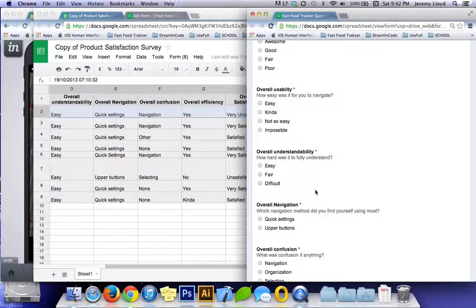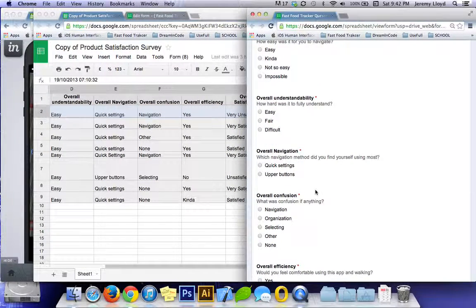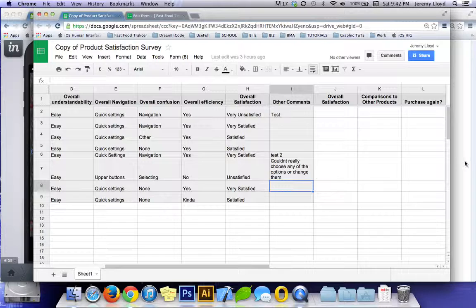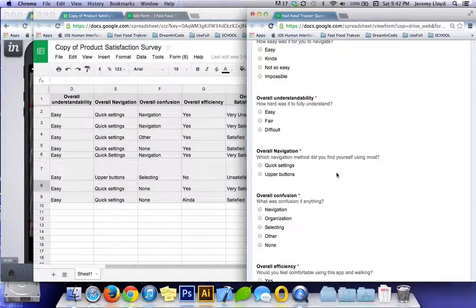Then I got the navigation, because I have 2 different types of navigation, which I'll show you in a minute. Which navigation method did you find yourself using most? Everybody said quick settings, except for that one bad survey that I received. Overall confusion: what was confusing, if anything? The one person who wrote "selecting" did not read the whole initial introduction.